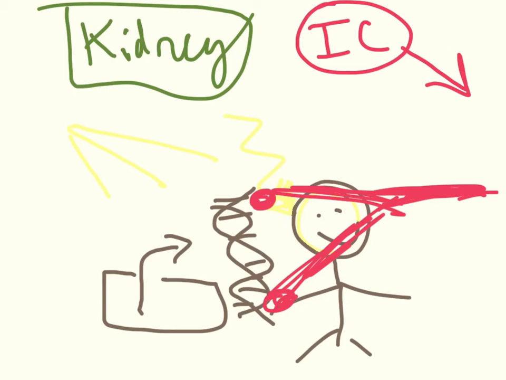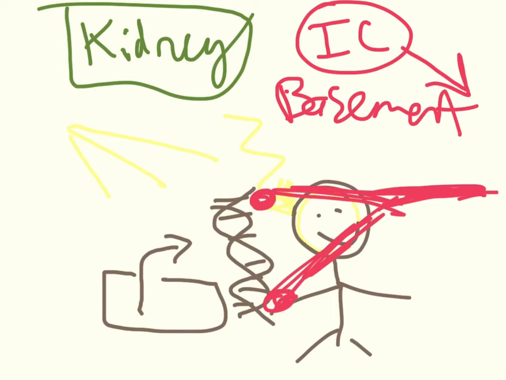We're in the kidney, specifically the glomerulus, inside of the Bowman's capsule. And where in the glomerulus, where in the Bowman's capsule, you ask? Specifically in the basement membrane. Now, whenever these antibody complexes get deposited, they get deposited in the skin as well. In the skin, it's at the dermal-epidermal junction. In the kidney, it's at the basement membrane of whatever cells it's affecting.